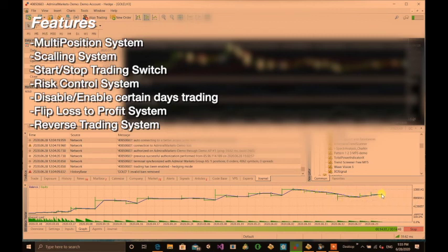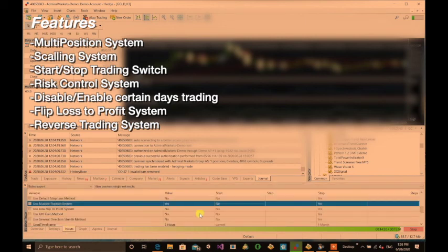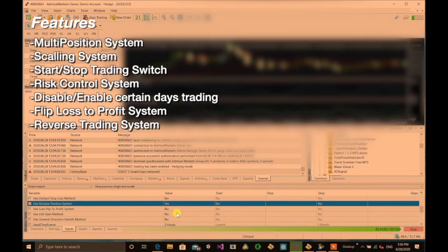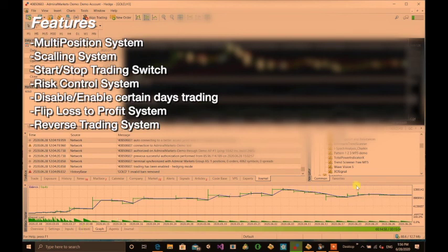So we're at 10,097,000. We'll see how much we'll end. Now, because this video is so long, I will do another one with different settings. I wanted to show you also the scaling, which right now is off. Scaling system off. But the scaling system will make things go crazy, will make it go nuts. And you definitely need at least 50,000, because with scaling, you're not just buying one. Here we're only buying 1 ounce, maximum 2 ounces. I'm not using scaling.